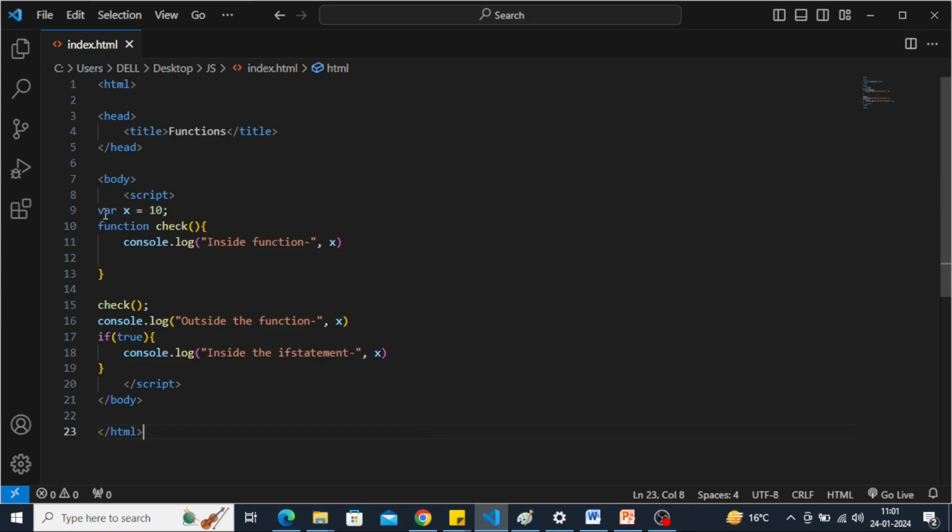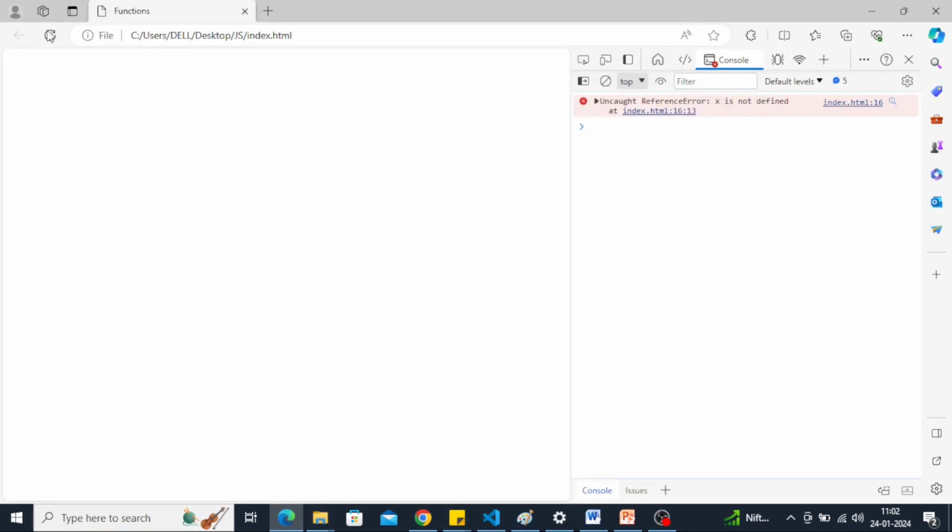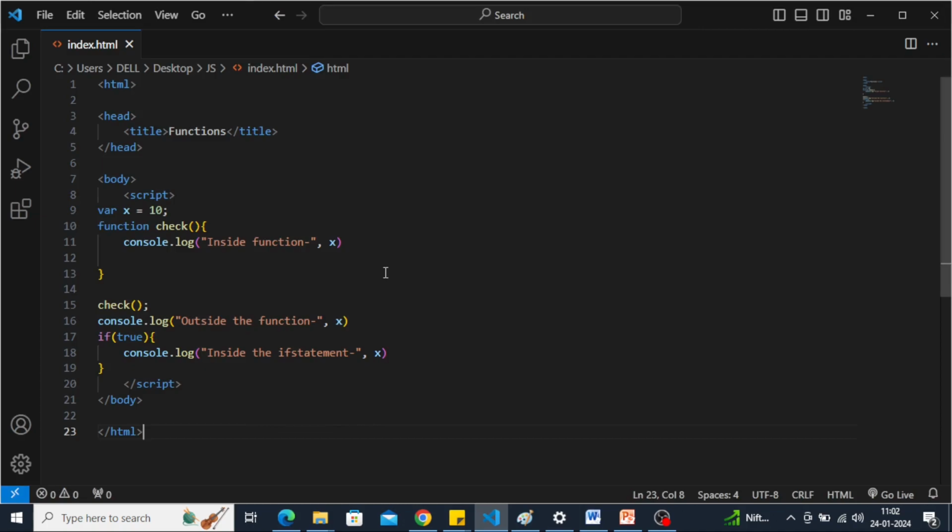So what I have done is declared this variable outside, and I'm trying to access it inside of a function, also outside a function, and also inside this if statement. Let us see if I am able to access this. I'm able to access this variable at all three locations. So this was all about var scope.